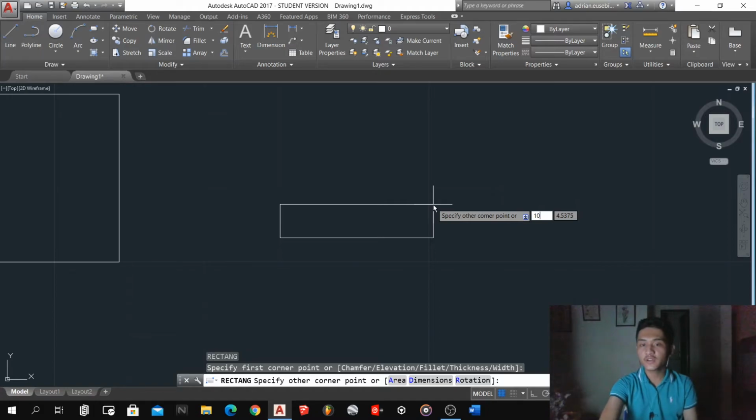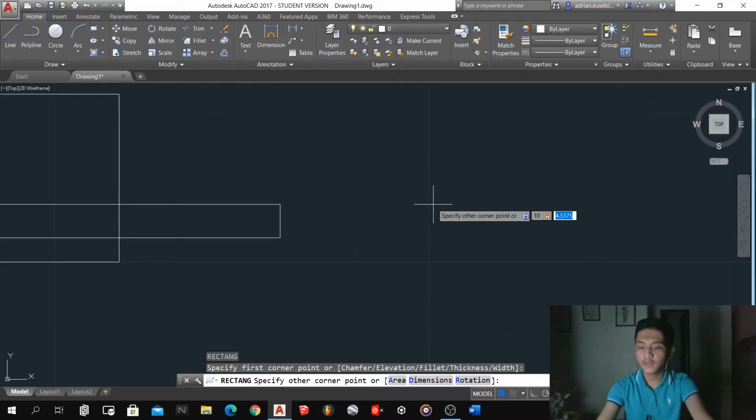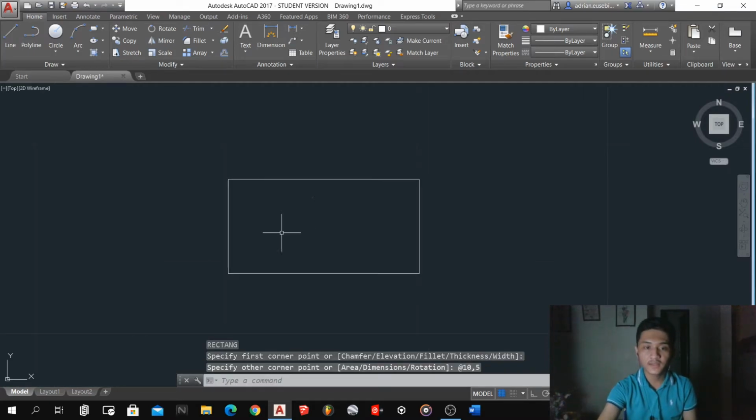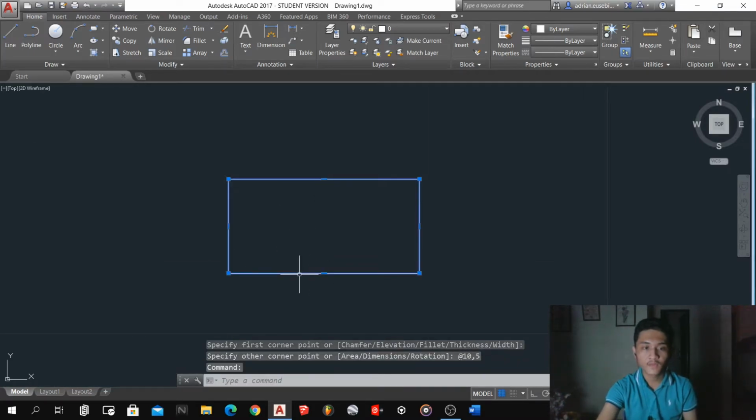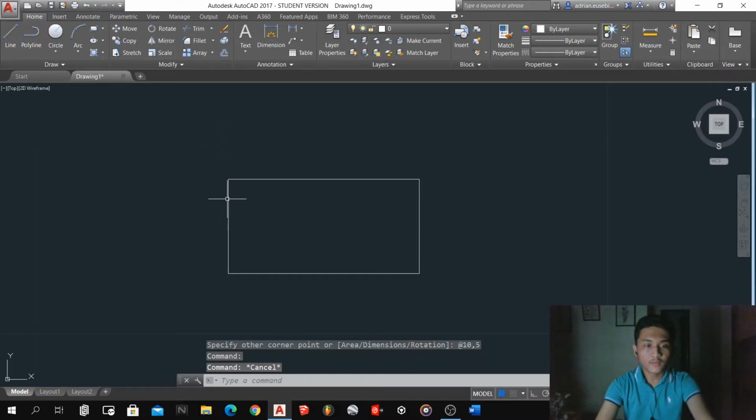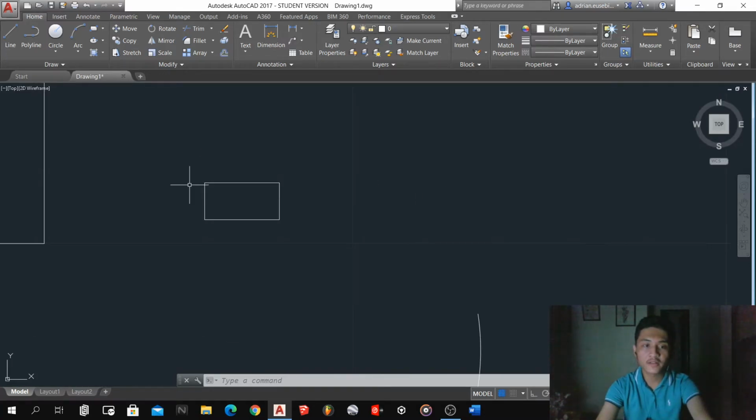So we type 10, press tab, and specify the vertical size, which is 5, and we get a rectangle with 5 units vertical and 10 units horizontal.